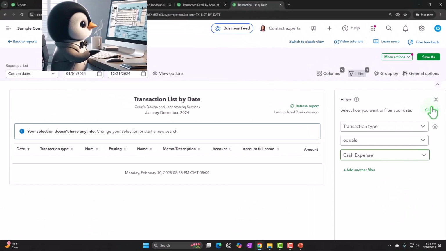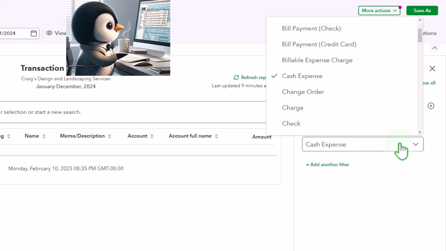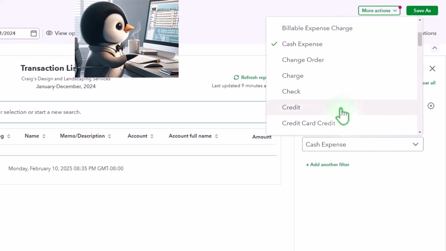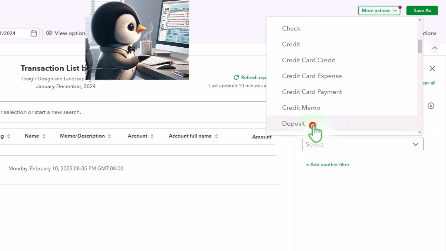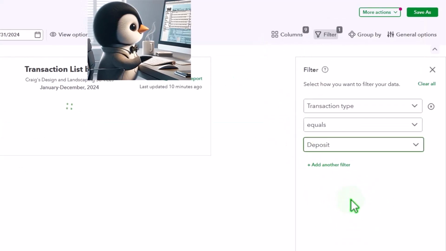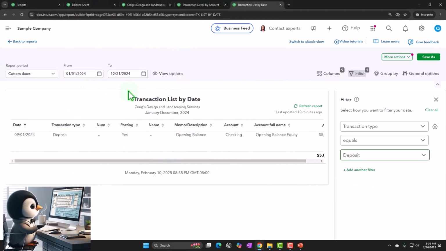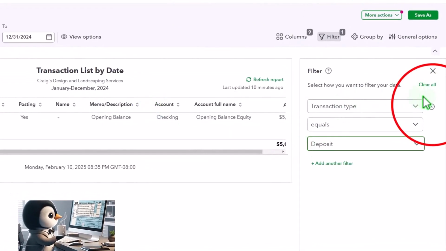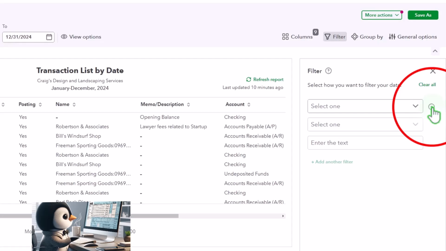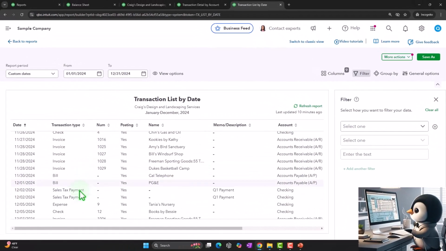And so there we have it. It doesn't have any expense, cash expense. Let's try another form. Let's check that and go with a deposit type of form. All right, so there we have a deposit form. So that's that. Let me unfilter this. Let's take away this filter. And there we have it, that's the only deposit form.